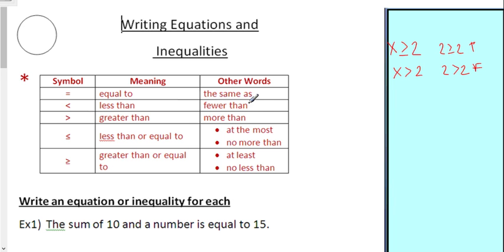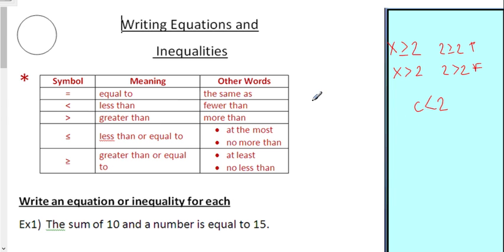Now let's go to these words. Fewer than. The best way I can teach you to do these is to use cookie math, okay? If I say go to the kitchen and get fewer than 2 cookies, how many cookies can you get? Can you get 2 cookies? No, I said fewer than 2, so it has to be less than 2. The number of cookies has to be less than 2. Go get fewer than 2 cookies.